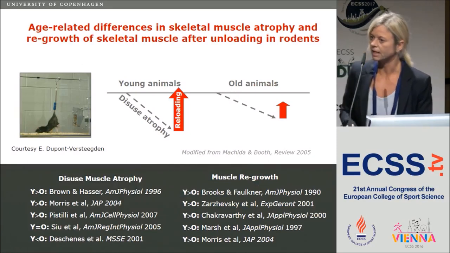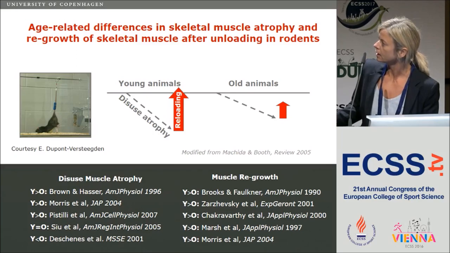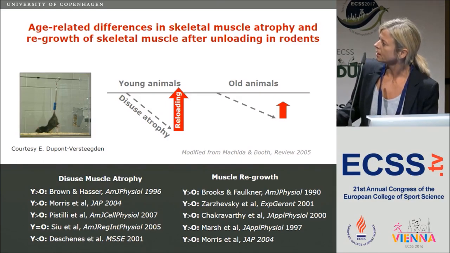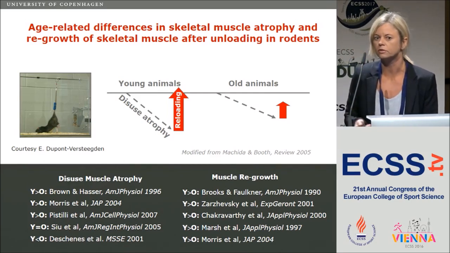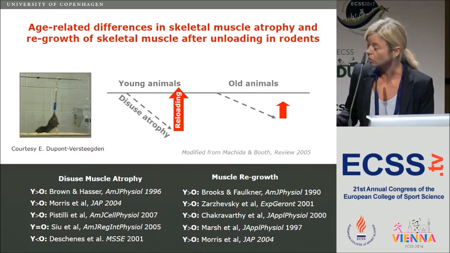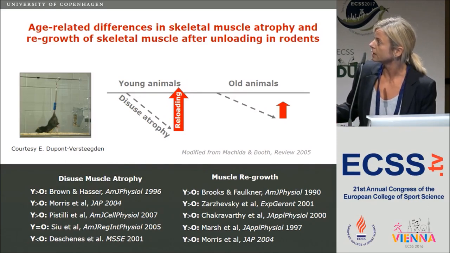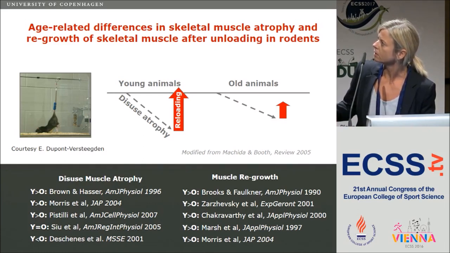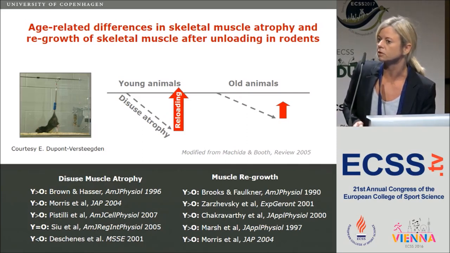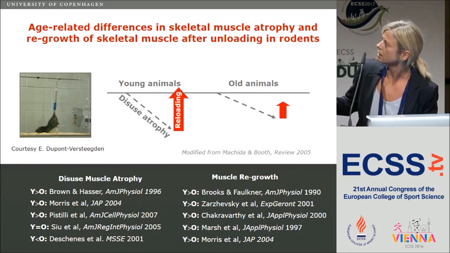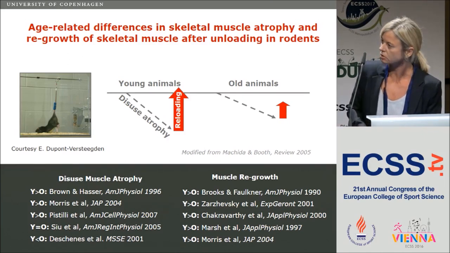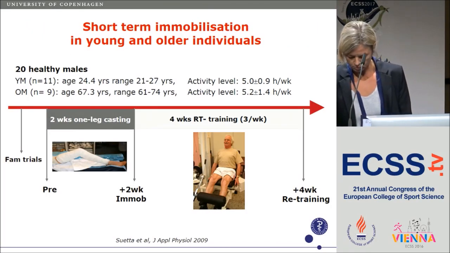If we take a look at the animal model, it's been shown that if we expose rodents to unloading, the data are a little inconsistent, but the majority of studies actually find that young animals lose more muscle mass than the older animals. But if we look at subsequent muscle regrowth, the data are more consistent: young animals have a much larger capability to regain lost muscle strength and muscle mass than the older animals. So less muscle atrophy but even less potential for muscle regrowth in the older animals.